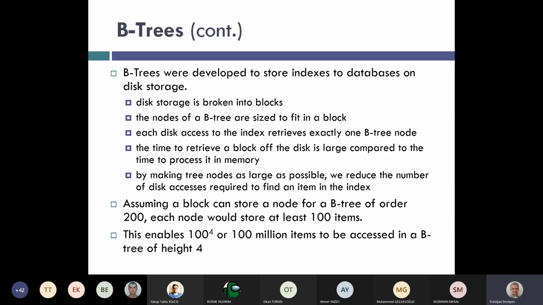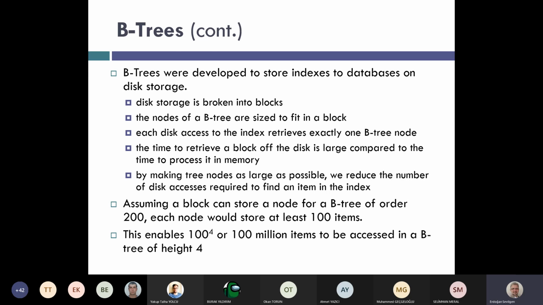Okay, so the order value is designed so that the whole block is used for that node in the B-tree. When you access that B-tree node or that block, you use the whole block, and try to locate the next B-tree node.